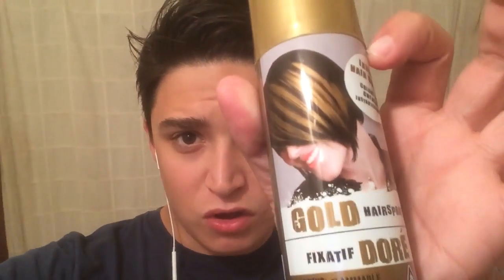Today I'm doing a trial run of trying to make my hair at least a bit blonder. I don't want it super duper blonde because Captain America isn't super duper blonde, at least not in Age of Ultron. So I'm gonna try using this gold hairspray — blonde isn't exactly gold but this may be able to make my hair lighter and give a kind of dirty blonde look, which is what I'm going for. Let's give it a shot.